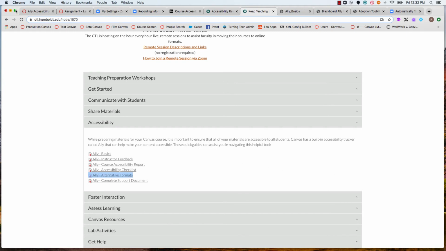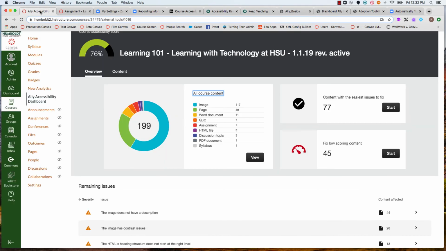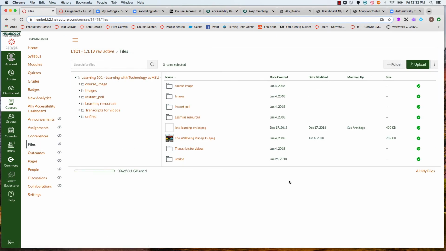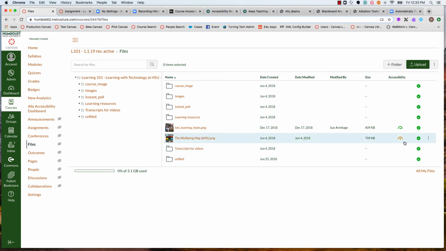Okay, so what if we have, I'm going to go back into my Ally course here, and I'm going to take a look in the files area. Files are difficult to remediate, so we are offering the services of the Accessibility Resource Center.